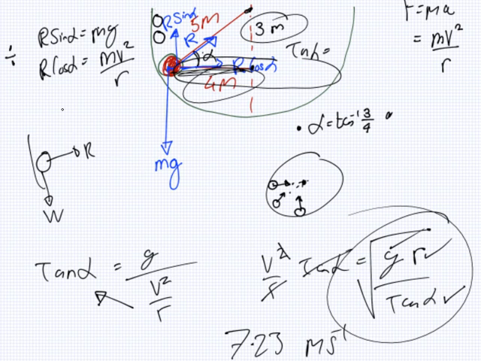This is one thing that actually confuses students. They almost think there's two forces: there's the R cos alpha force and there is the centripetal force. No, the R cos alpha is the centripetal force. It can never be more or less. It is the centripetal force. There is no such thing as a separate centripetal force. There are only forces which cause a motion in a circle, and we call this a centripetal force.